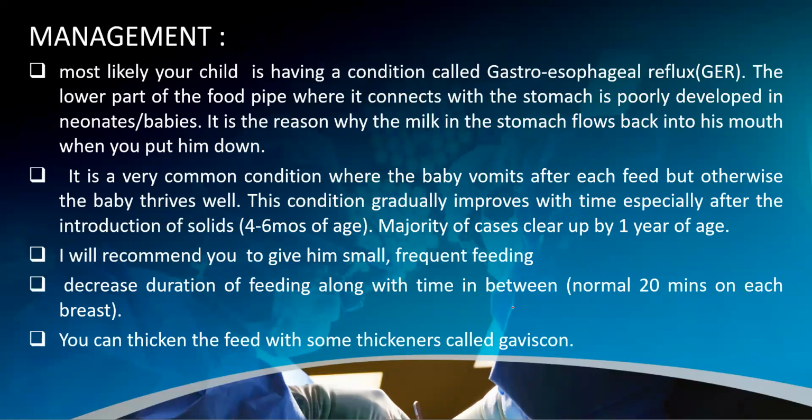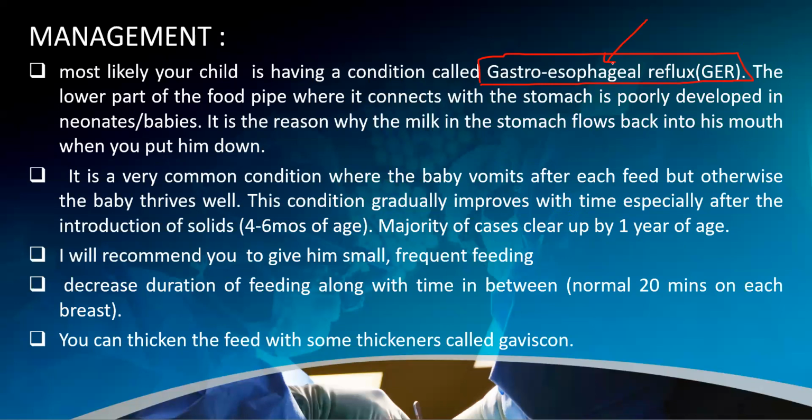So how are you going to explain it? Say that most likely, according to the history and physical exam, your child is having a condition called gastroesophageal reflux, not reflux disease. That's the tricky part, because in adults, we don't say gastroesophageal reflux. We say gastroesophageal reflux disease. But for children, the term is gastroesophageal reflux. If you say reflux disease and there is no other symptom of reflux disease, you fail the case. Okay? So even though it sounds like a very easy case, that's one of the traps.